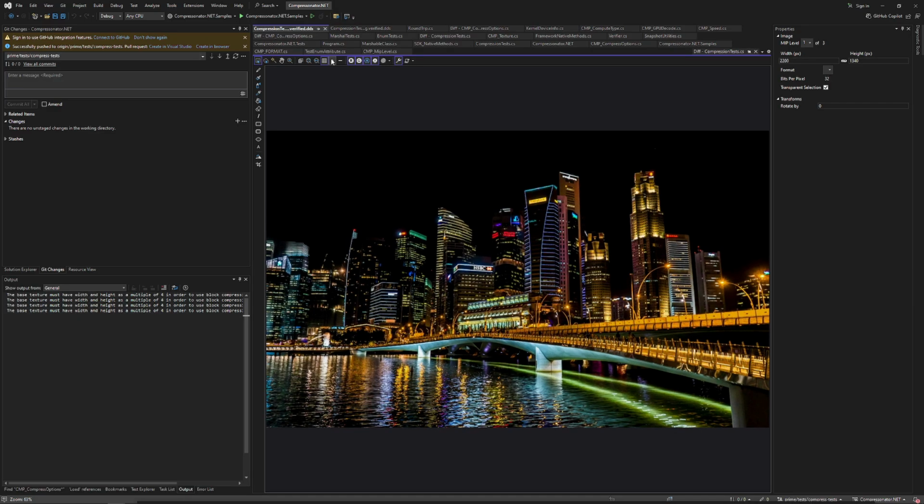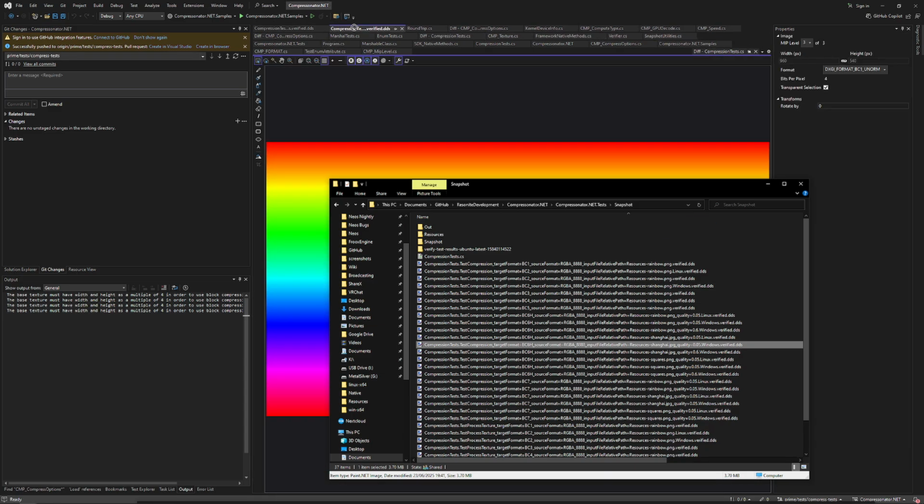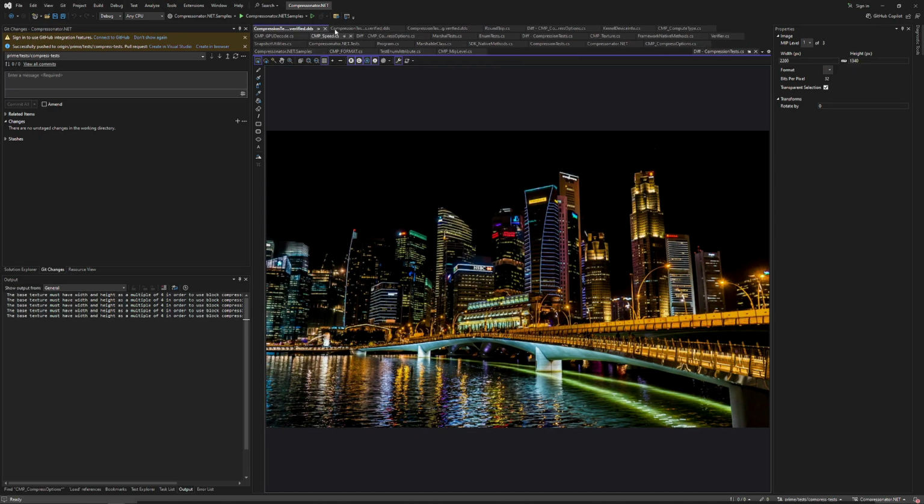Anyway, if we go back to the first MIP level, which is here, and then we take our 0.05 Shanghai, which is here, and we put it in. What we can do is now pin these. So this is 0.05. This is 0.6. Pin that. We can drag this to the side so it's small.